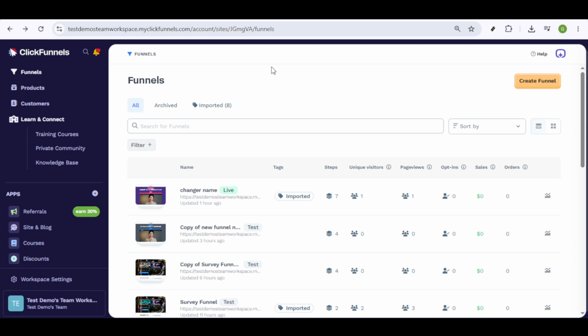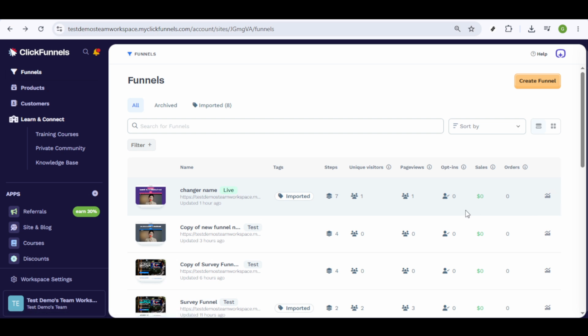First, ensure you're logged into your ClickFunnels account. This is your starting point, so if you haven't already signed in, take a moment to do so. Once you're logged in, you'll notice the dashboard laid out before you. It's a hub of all your active projects and resources within ClickFunnels, making it simple to navigate to whatever tool you need. From here, look for the main menu where you'll find the Sites option.